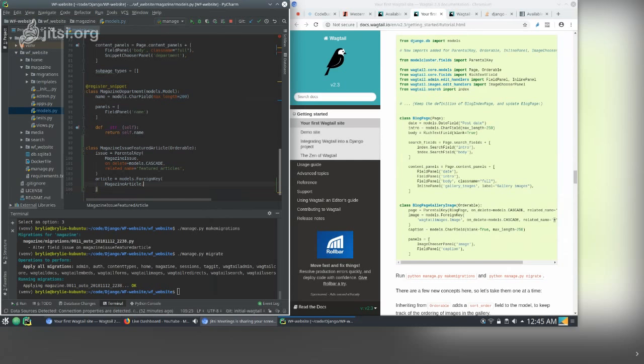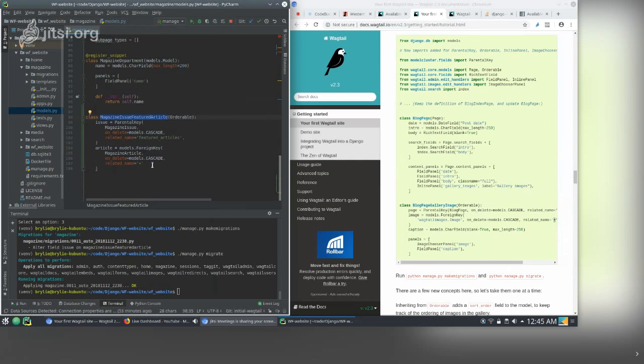To work without. Means that if the article is deleted, then this will be also deleted. So essentially, if either the article or issue are deleted, it should cascadingly delete this featured article instance.